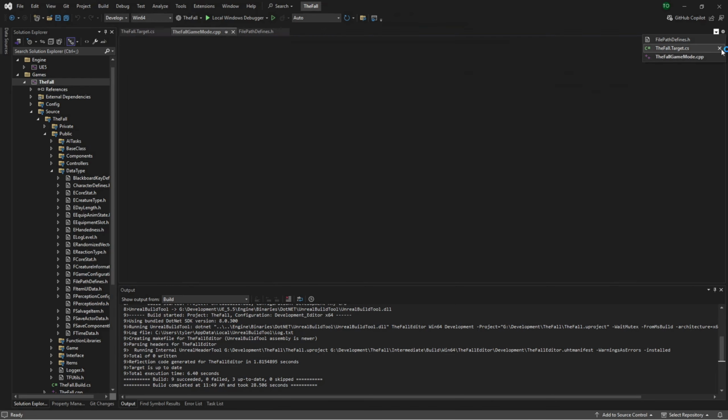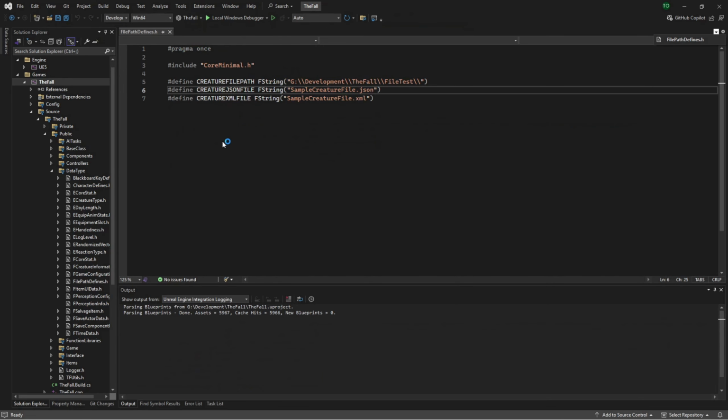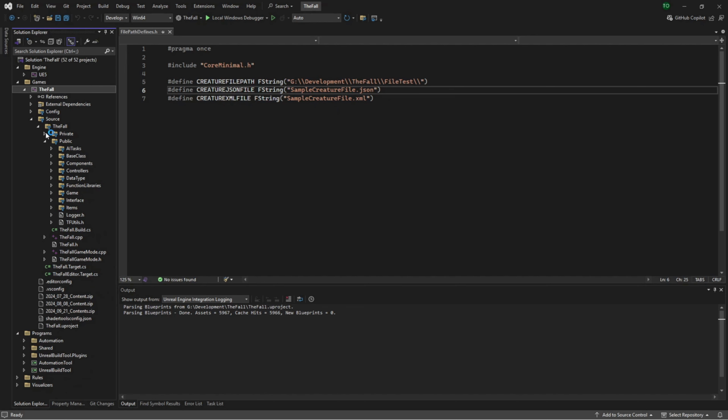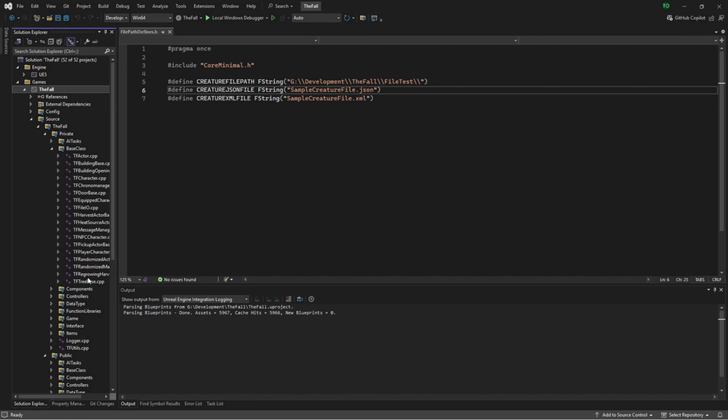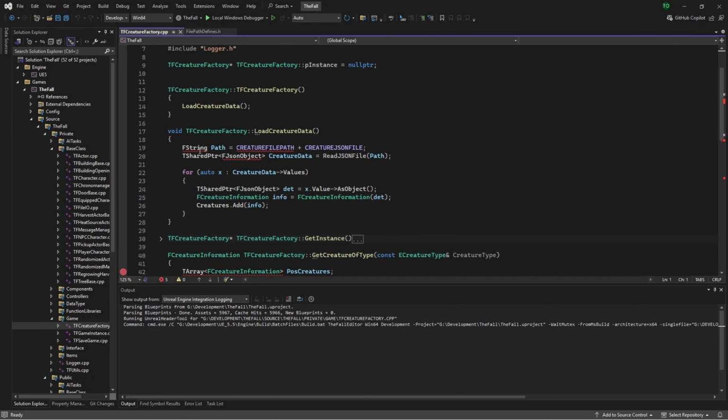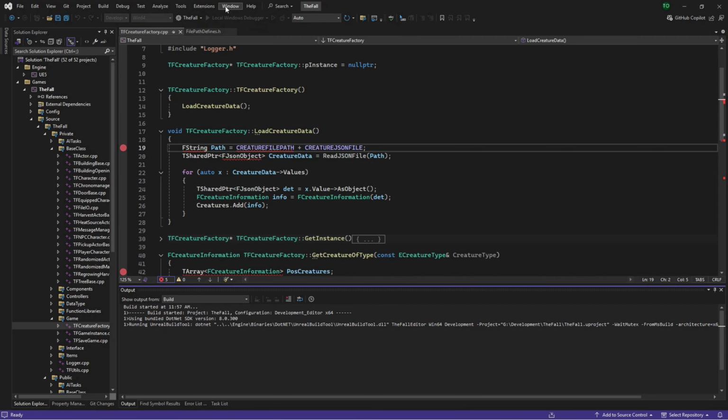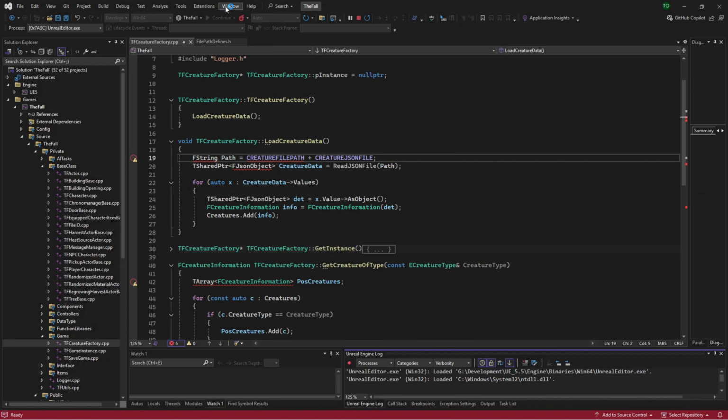All right. So in there, you can see we've got our file path defines. That's set up. And if we go back to our creature factory, I shouldn't have closed that one. Oh, what did I put that under? Game? Yeah, game. Creature factory. You can see in here now this is technically working. What I'm going to do, I'm going to throw a breakpoint here, and we're going to just launch the editor quickly to make sure that this is working and that file path is formed correctly. Because if it's not, I need to fix that.